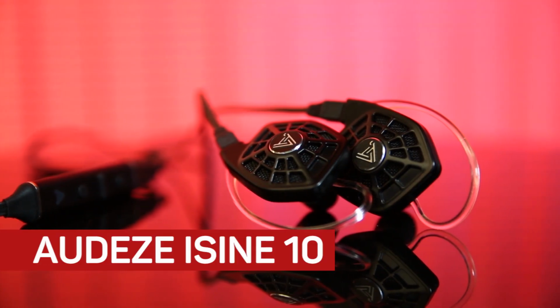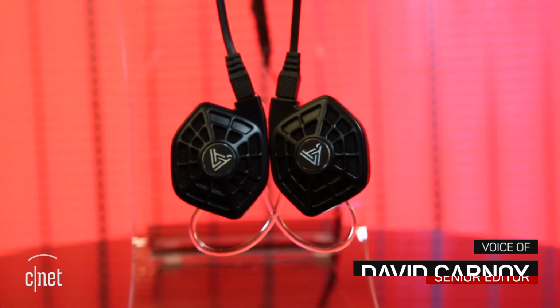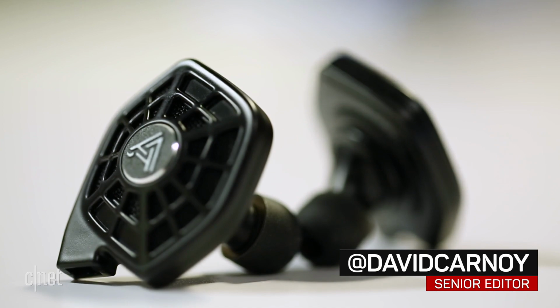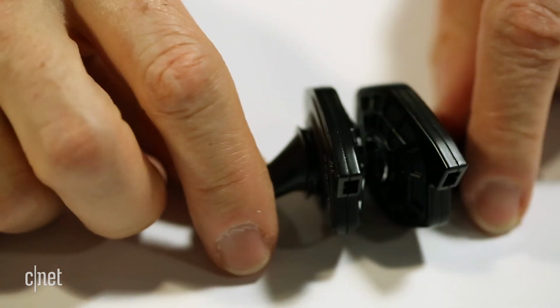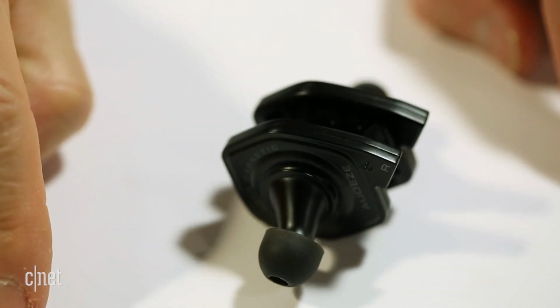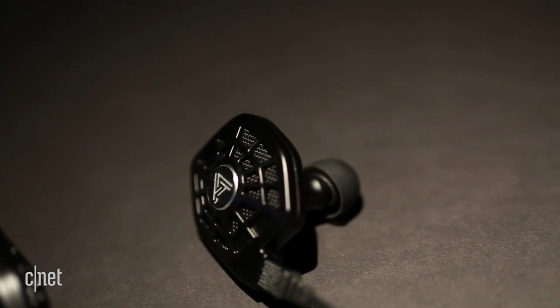This is Audeze's iSine 10, which is one of the stranger looking in-ear headphones available, but it's also one of the best sounding I've ever heard. The reason the headphones look a little like a Star Wars TIE fighter is that they use the company's 30mm planar magnetic drivers, which tend to sound very coherent and spacious with low distortion, and until now have only been found in models that have full-size ear cups.